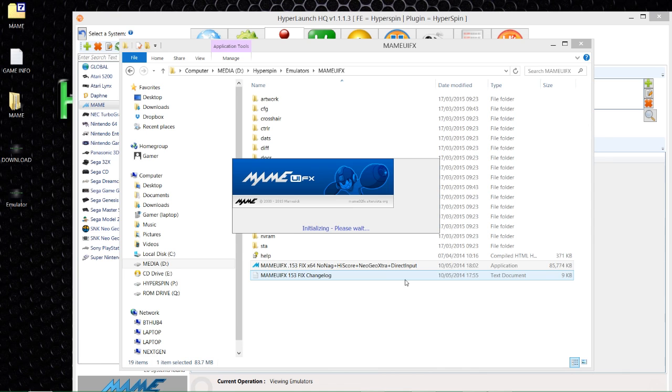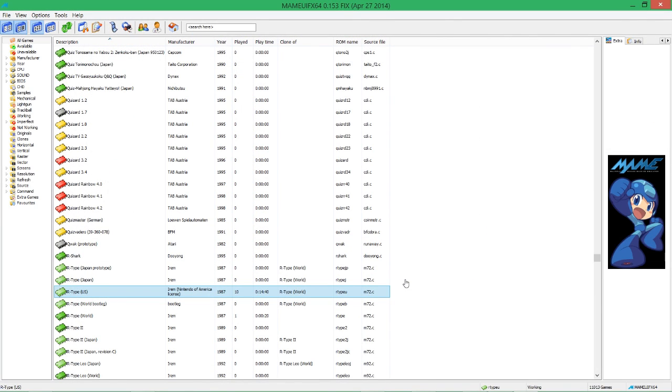As default, everything should basically be set up, and I think 99% of the stuff that you can set up in this UI, whatever you call it, can be done for the actual module. We'll talk about the module in a second, but basically it means that I can fiddle with the settings in HyperLaunch HQ rather than in here.